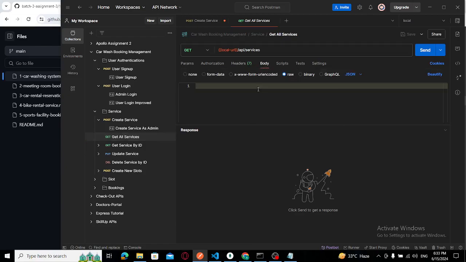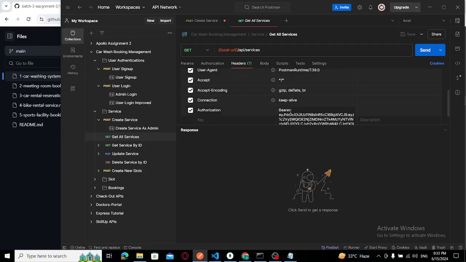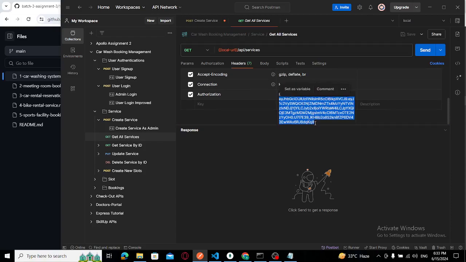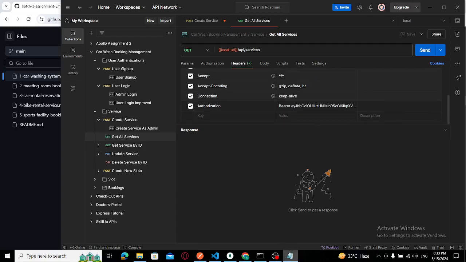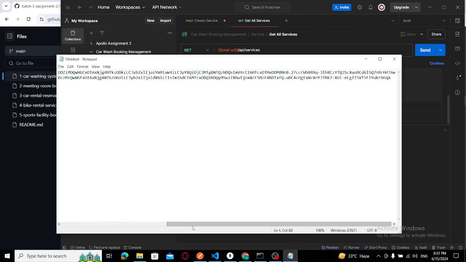A service can have multiple slots, and each slot will have a certain amount of time. By default, our time per slot is 60 minutes, and this createSlots code takes the start time and end time in hour and minute format. As you can see in the documentation, the start time is 9 a.m.